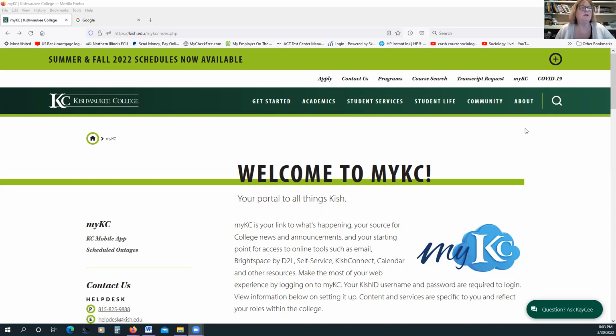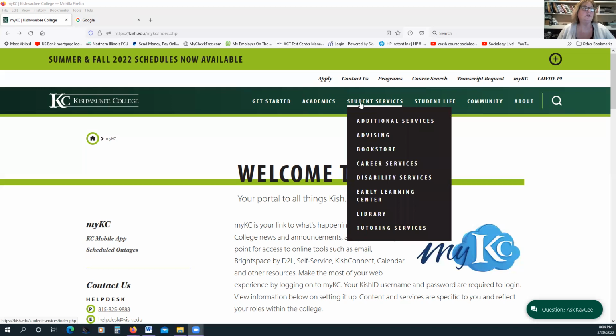So here's what I want you guys to do. Here's how you use the library system to find articles or books or other things that you need for assignments. This is specifically for criminology, but if I assign you something in another social class here at Kish, it's the same process. Just use whatever topic you are looking for. So I am logged into my Kishwaukee account. That is rule number one. You have to log into your My Kishwaukee College.